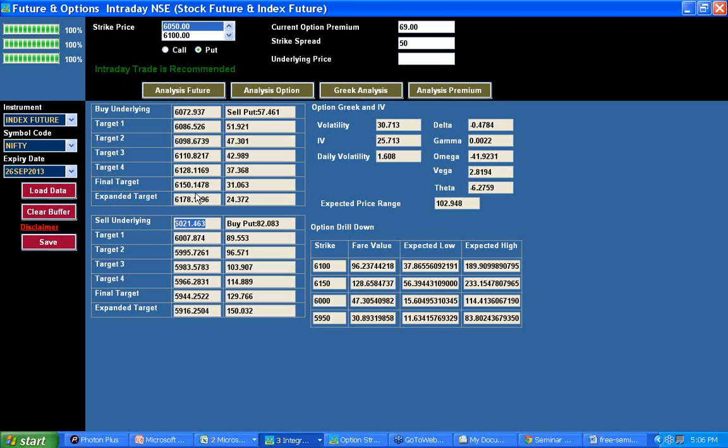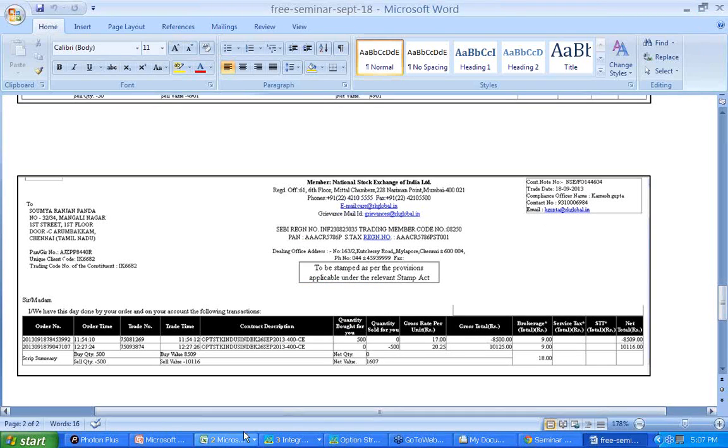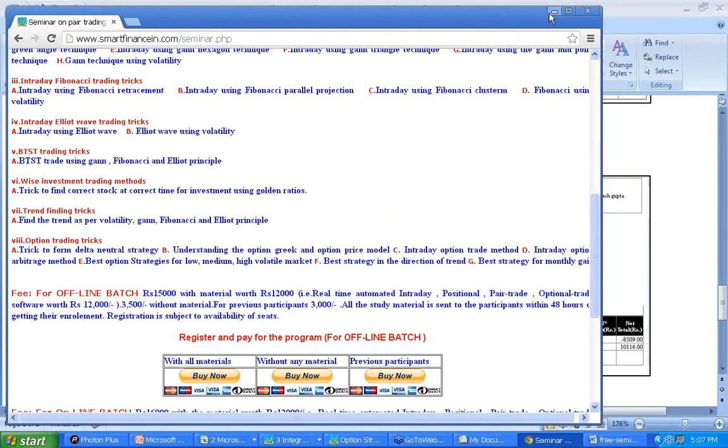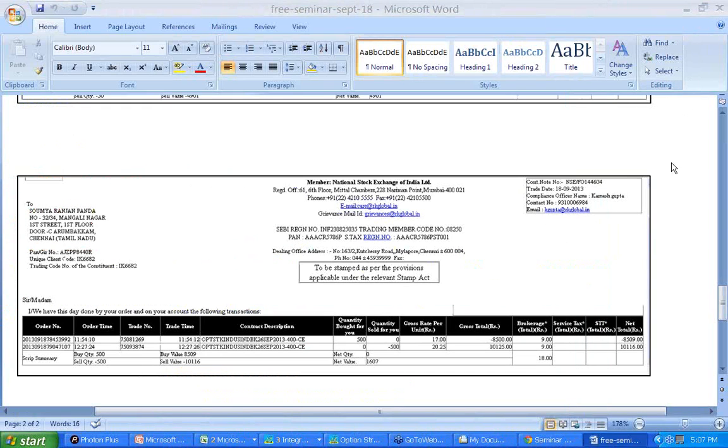So this indirectly proves or claims 2 things: the future also performed on that day, and the option also performed on that day. That is the consistency check we can give, but beyond that I cannot give. If someone says you do it for 10 years and prove it to me, then after 10 years I am going to buy your 3500 worth of software, this is a ridiculous demand that I can't satisfy.